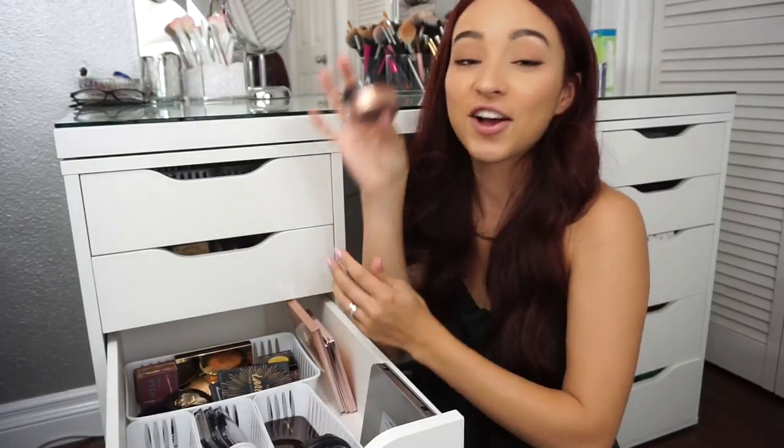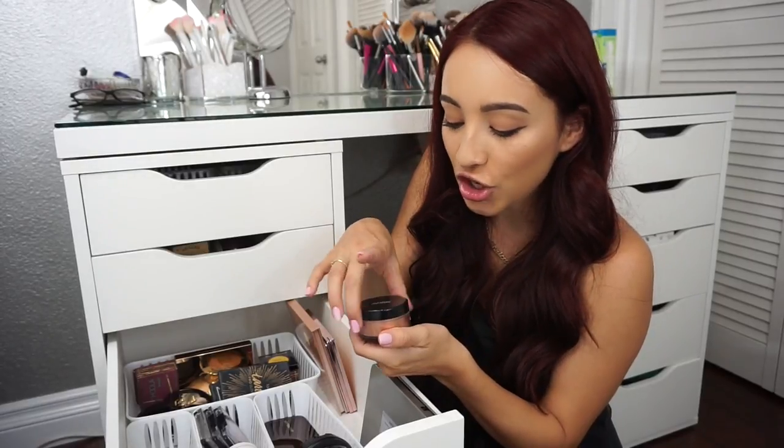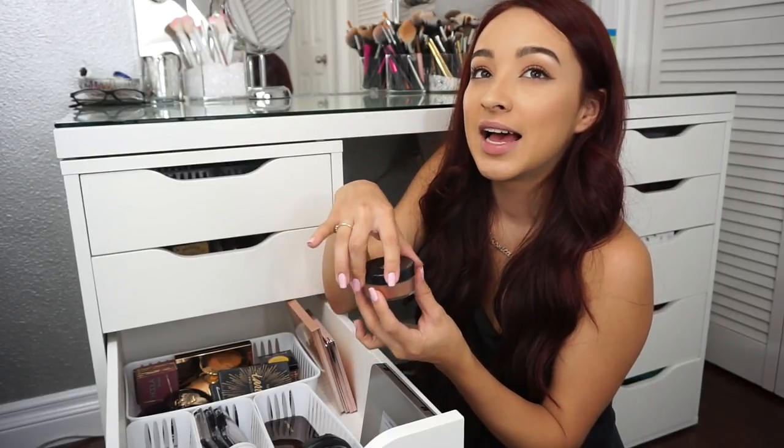You know what this is? This is an Avon bronzer that I had that I put in a MAC translucent finishing powder container, because my Avon, okay? I don't know if anyone's heard of Avon Beauty, when they had a line. Well, I used to have an Avon bronzer that worked so well. I loved it, and it's so freaking pigmented, and it's bomb. I just know this is ancient.